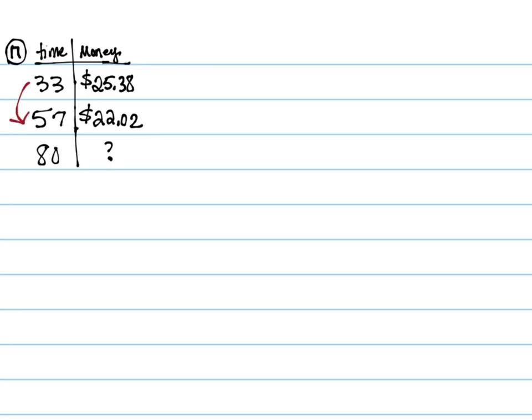But look at this. There's a certain number of minutes that passed between the 33 and the 57, and then there's a certain amount of money that went away, right? We should be able to calculate both of those quantities and figure out how much every minute is costing us. Does that make sense? And the calculation for that is actually a calculation of slope. It's the money divided by the time. How much money is going away? How quickly is the money going away based on how many minutes we're using?